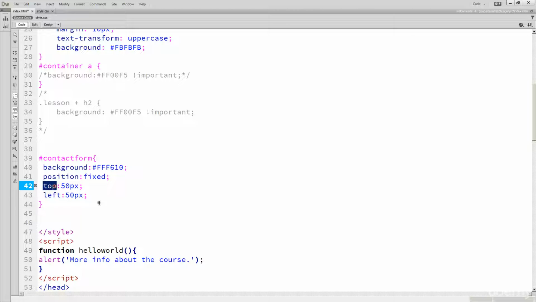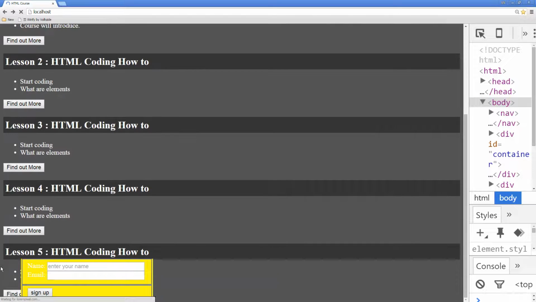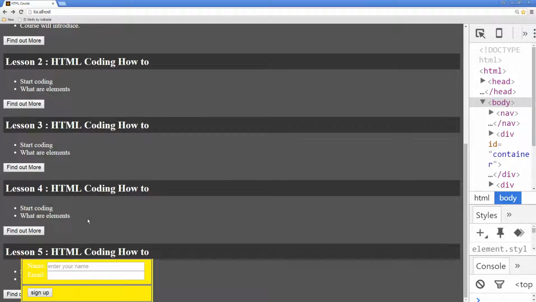So top wasn't really working out, so I'm going to change that to bottom. And the same thing for left and right. We can do left, right, and really get to position that. So right now we're positioning it at the bottom left, and it really still doesn't look good, because we're scrolling and we see that we've got this kind of box in the middle.